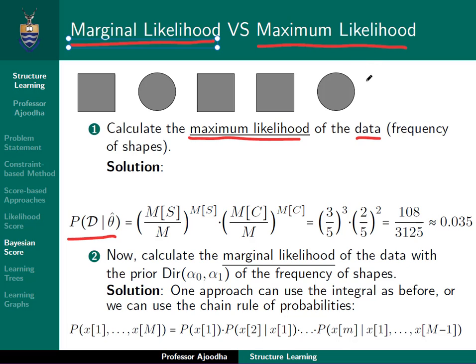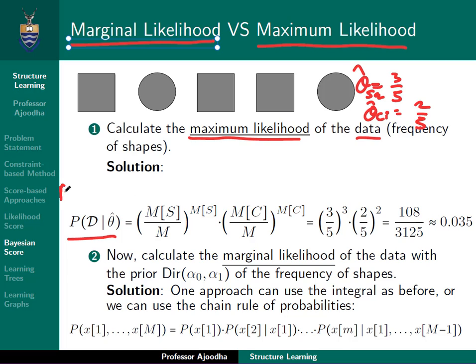So let's say the maximum likelihood parameter is, what is the probability of a square? I'll put a little, it's a weird notation, but let's put it as probability of SQ and CI, for circle and square. So the probability of a square is 1, 2, 3. There's 3 out of 5 things here, so we're going to do that. And the probability of a circle is 2 out of 5 things, okay?